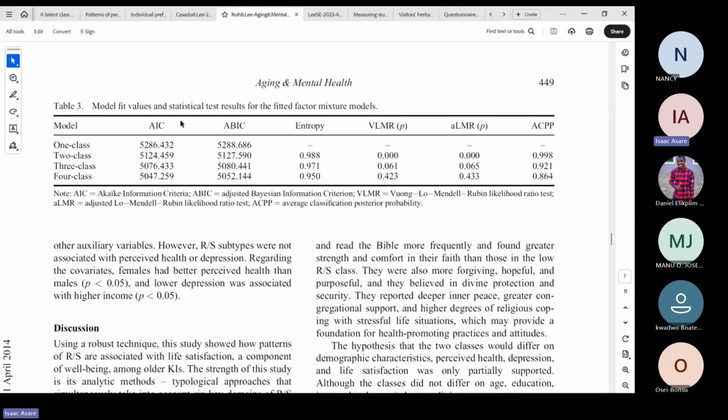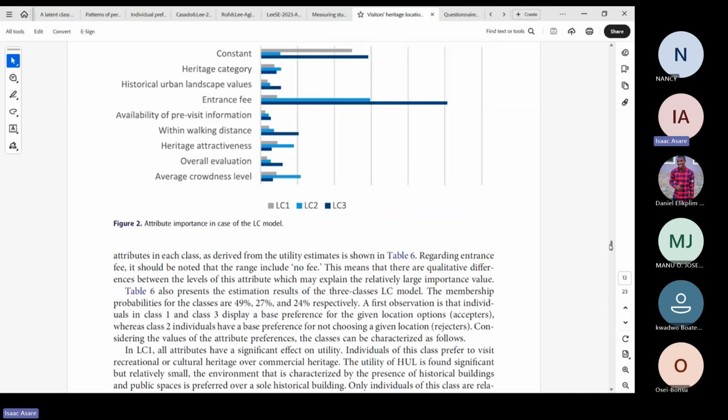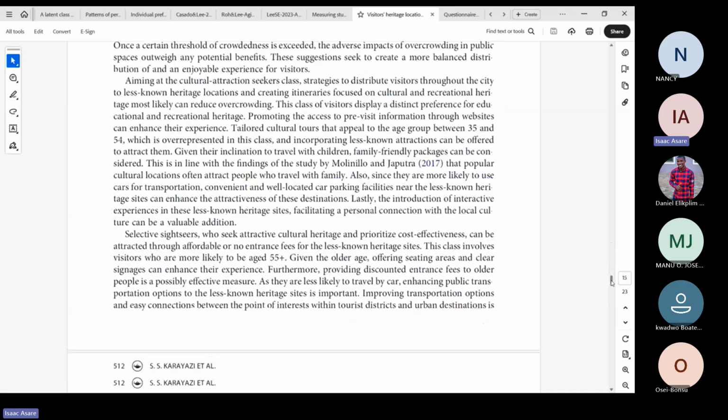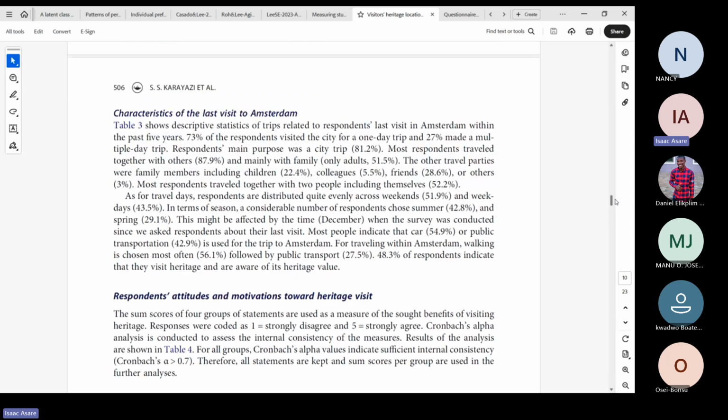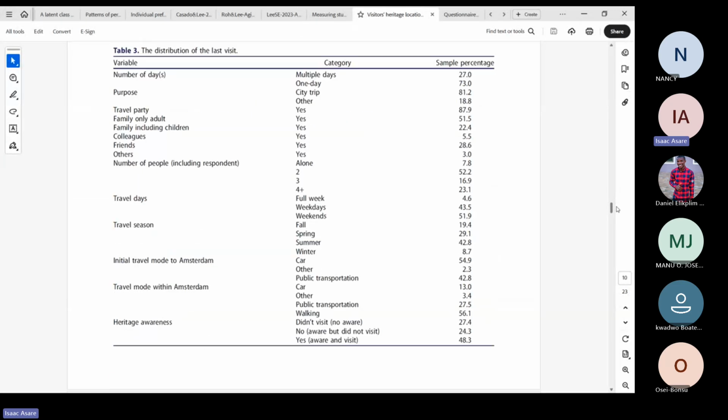They use AIC, ABIC, then VLMR, and so on, right? So these are all indices that you can use. If you pick this paper too, I believe they also have their own indices that they use.